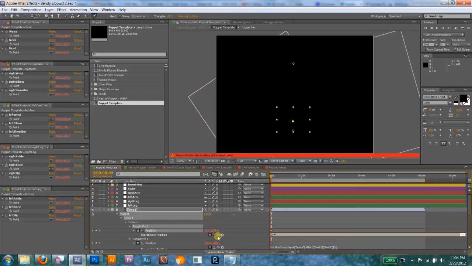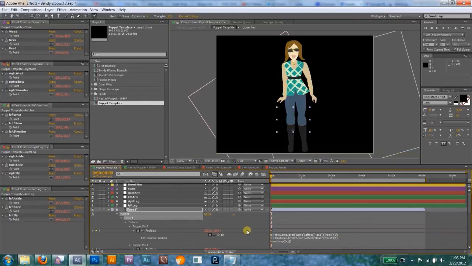Again, for this one we're going to use the head point. So use the X coordinate and the Y coordinate. And fromComp, X comma Y. Not great, but it's a lot better than it was.